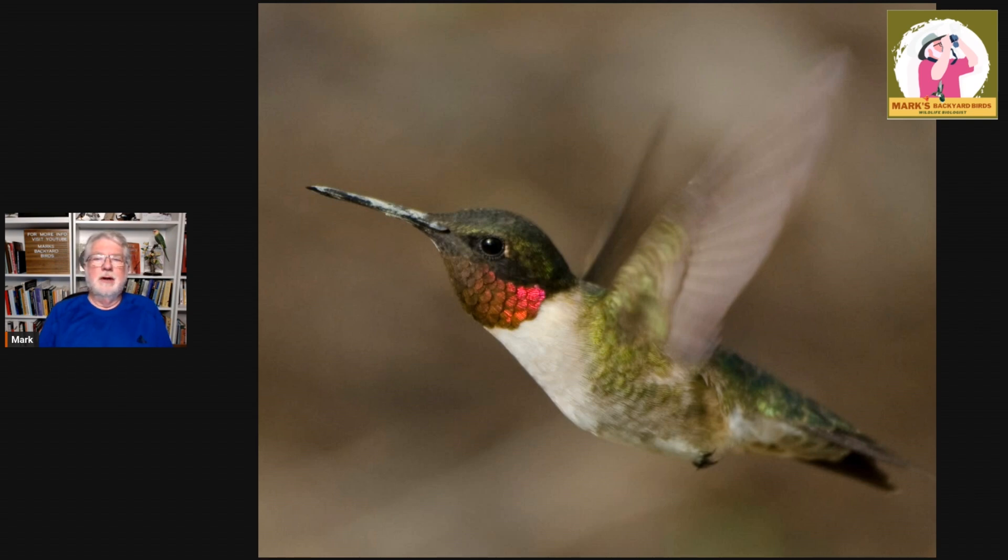The males have green backs, white fronts, and then the red gorget, and the flanks will be greenish too. But the first thing I want to talk about is that gorget — that throat — because it is truly not red. You can look at it and say, oh yeah, it is red in that picture, but very easily, as soon as that bird tilts its head a little bit one way or the other, it looks solid black, and that confuses a lot of people. It's that bending of light, much like in butterfly wings, that causes the color of that gorget in hummingbirds.